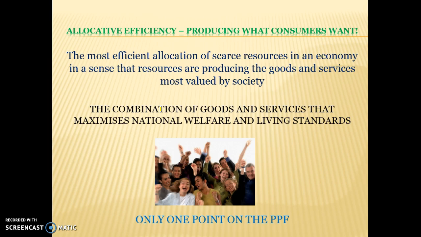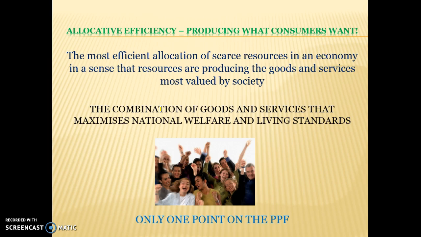Then we have what we call allocative efficiency. So technical efficiency is just about maximising productivity, but it's got nothing to do with what actual goods and services we're producing. So allocative efficiency is the more important one. That's having the most efficient allocation of resources in the sense that resources are actually producing goods and services most valued by society. So a society can be really technically efficient but producing goods and services that society doesn't want. We might be producing products like muumuus or woolen jumpers that have pictures of the devil on them that nobody actually wants. Even if we're producing really productively, we're not being allocatively efficient because we're not satisfying society's wants and needs.